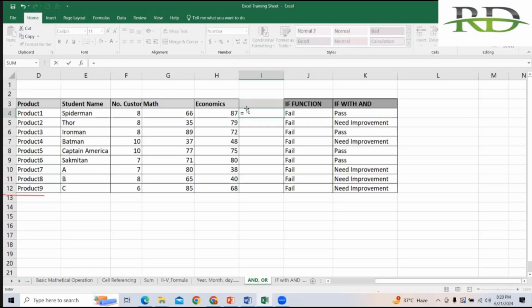So if you want to use this, it is the advanced formula. To apply this logic, we have to use the nested IF. I will cover this nested IF in our coming lectures, so just note it down. We will cover this in our next lecture. This is the topic of nested IF.